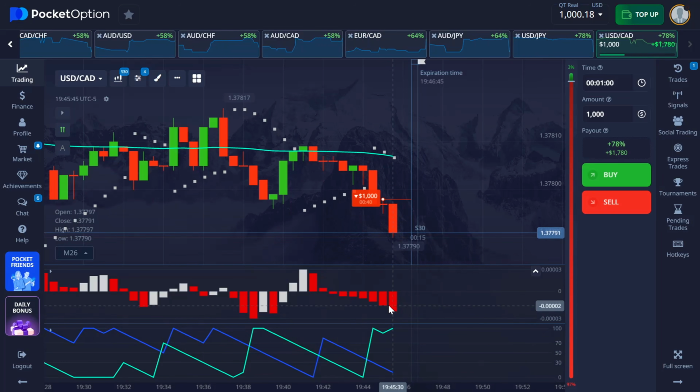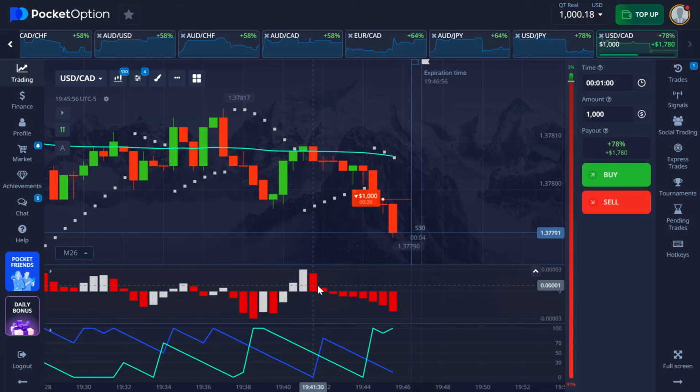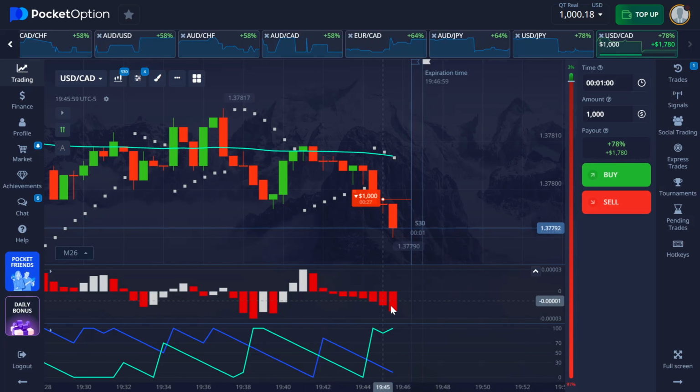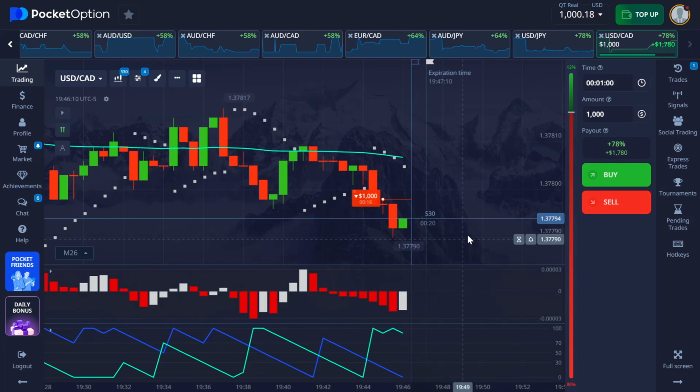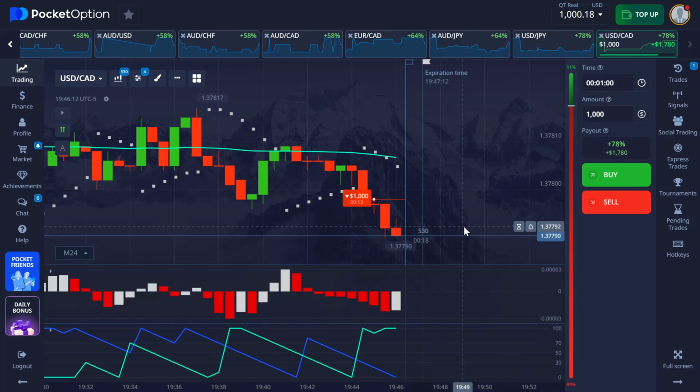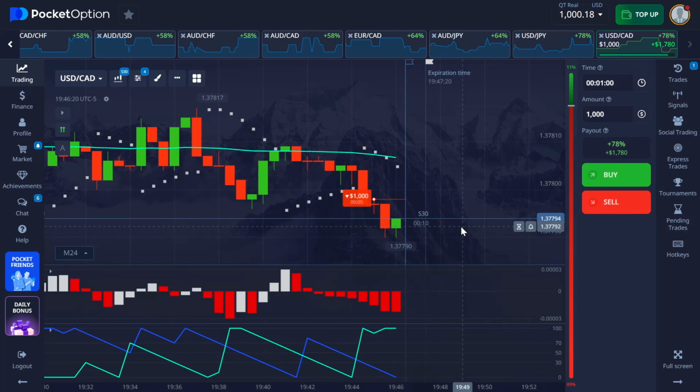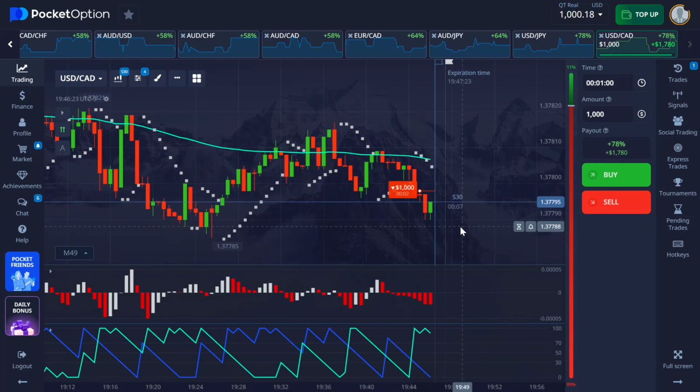Okay, as you can see right here, guys, this oscillator candle, it's pushing down even further. It's showing me some momentum is going on right here, because if you pay attention very clearly, there's a lot of red bars here. So common sense tells you that something is going on here. The sellers are in control. So you have to pay attention to what the indicators are trying to tell you, and based on what it tells you, you combine it with other indicators to give you effective accuracy. Okay, and also you need to understand the trend.